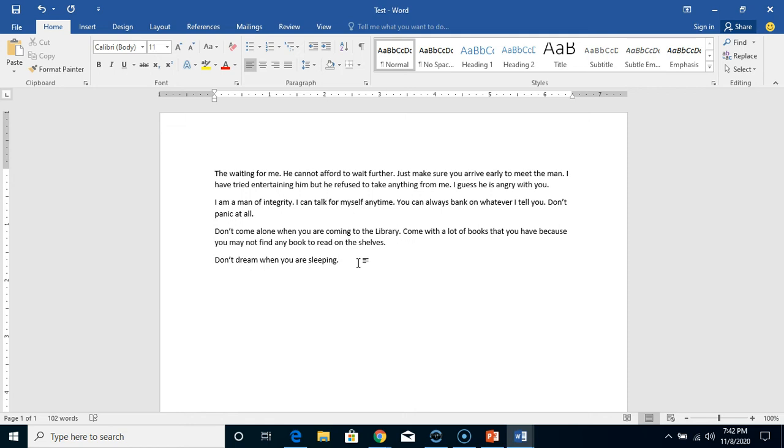Though there's something we call auto recovery that can recover some of the things you type, depending on the number of minutes that has been configured for your Microsoft Word application. But even at that, sometimes you tend to lose it if you don't manage it correctly.